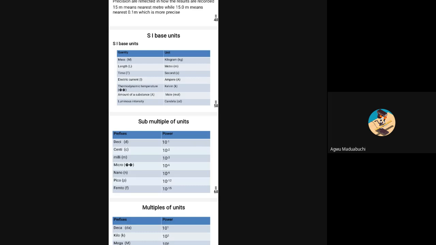Now, if they ask you to do your table of reading in kilograms and in grams, when you finish your calculations, for example, if you finish calculating your slope, ensure that you return your answer to SI base units. Did you get that, or I should say it again? Yes, sir. You got it, or I should say it again? Say it again.